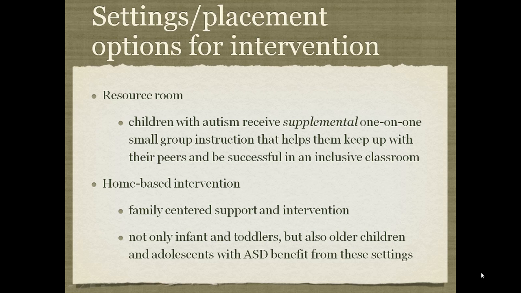And another thing that was discussed in the chapter was the idea of home-based intervention. Now, understand that typically only happens for preschool-aged kids, usually early on services like 0 to 3, and those are usually home-based because that's the natural context, and that is the least restrictive environment for students under the age of 3 years old. Sometimes it'll happen a little bit older, and there is some benefit from this, but typically they are serviced in a school setting, and we're talking about more training and support to parents so that kids can be learning in their natural context.